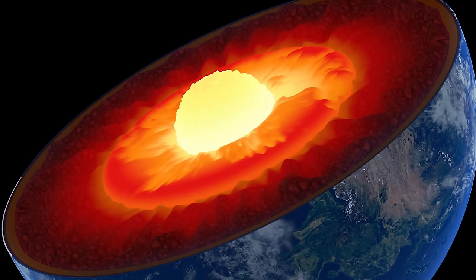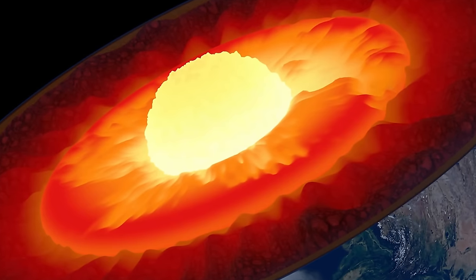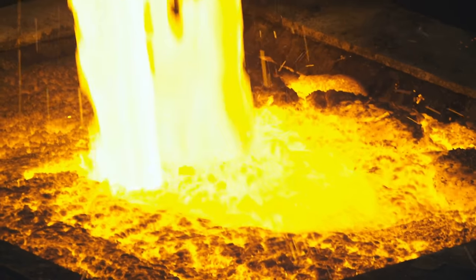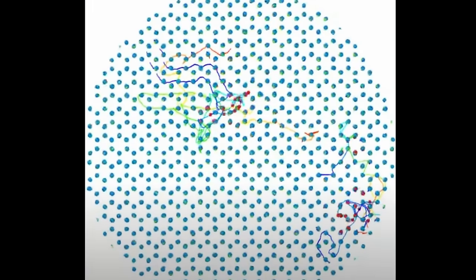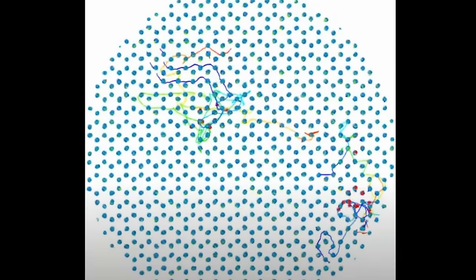Previous assumptions, and most textbooks, usually describe the inner core as a solid chunk of iron — something I was taught back in the day as well. This solid chunk is surrounded by the liquid iron core, which is then surrounded by the mantle. Although in some recent studies we do have an additional discovery of yet another inner inner core that seems to be a little bit different. More recently, scientists ran chemical simulations to see what happens to iron at extremely high pressures and temperatures, especially when other elements are involved. The result: the inner core may not be truly solid after all.